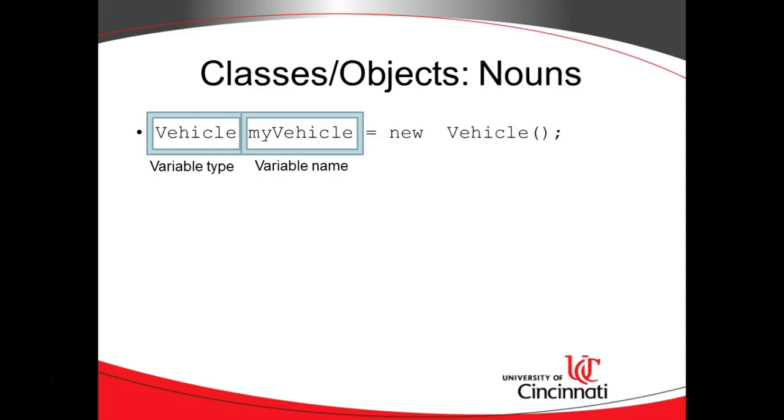So what do we have on the right side? Well, first we have an equal symbol, which is the assignment operator. It's not a comparison operator. It's not comparing what's on the left to what's on the right. Instead, it's performing the action on the right and assigning the result of that action to the variable on the left.